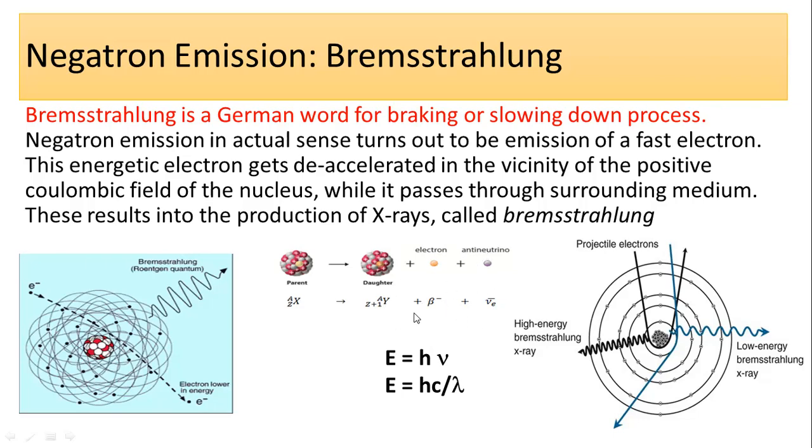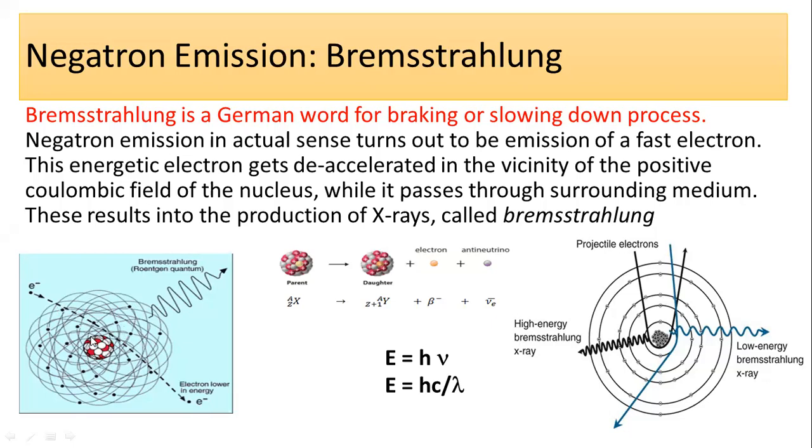So what is happening when the electron is emitted? This is the nucleus. The electron is coming out of this because one neutron is converted into the proton. So the whole process is happening inside the nucleus, and when the electron, or the beta negative, is coming out of the nucleus, you can see it is surrounded by the extranuclear particles, and these are the electrons. That means the beta particle has to be emitted from the nucleus by crossing all these boundaries, which are surrounded by the electrons. So what is happening over here?